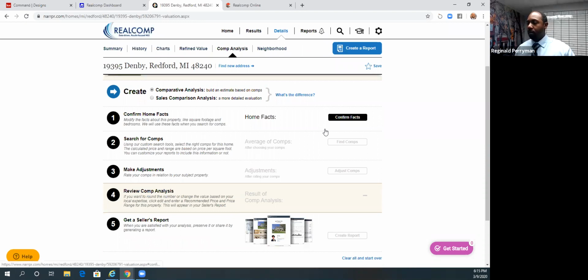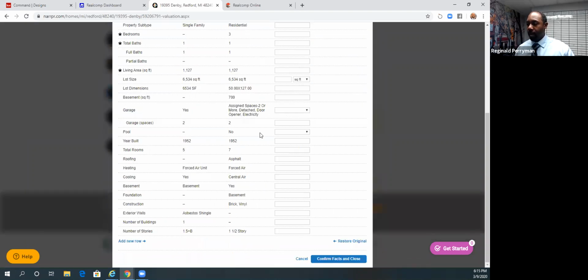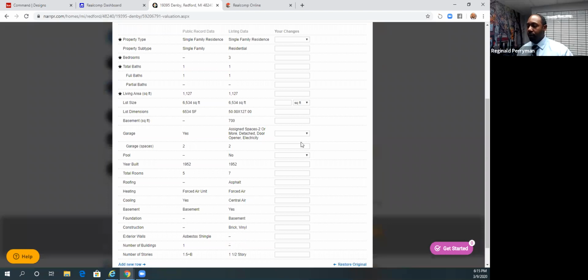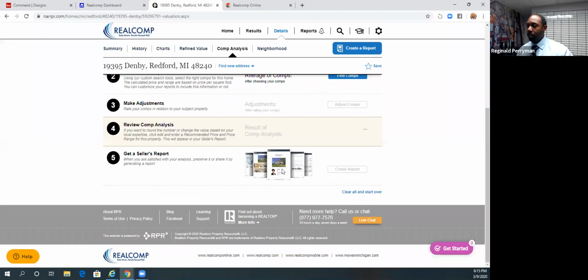You're going to confirm your facts again. They just want to make sure that the data that you have on the property is accurate because they're relying on this information from public record as well as previous listing information or current listing information. So you want to make sure you go in and verify, and then confirm that information here.